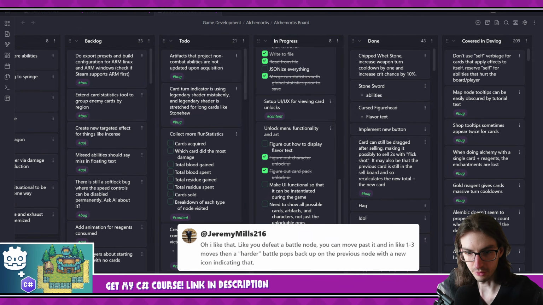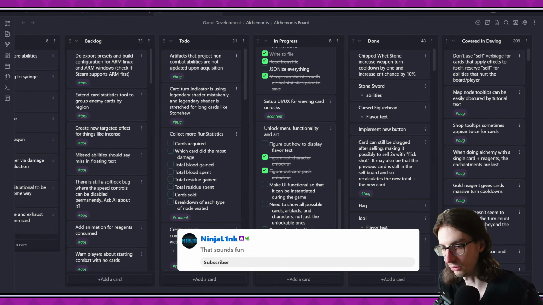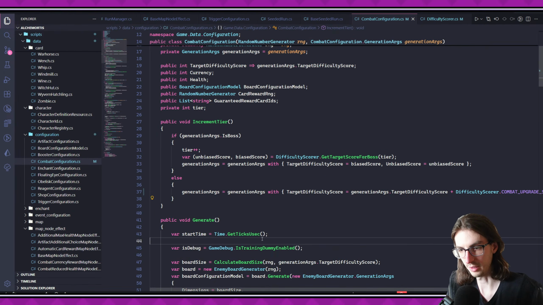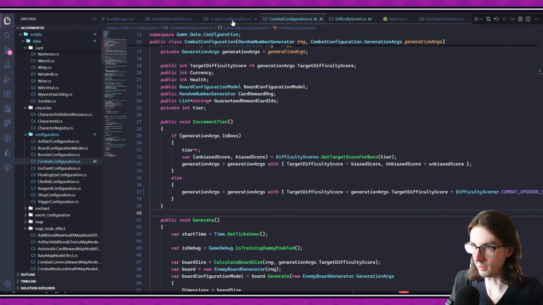Like, you defeat a battle node, you can move past it in like 1 to 3 moves, then a harder battle pops up on the previous node with a new icon indicating that. That sounds fun. Okay, so maybe we'll do that. We're probably going to have to change that, instead of notoriety, we'll call it Inquisition strength or something. That fixes the theme issue with that.